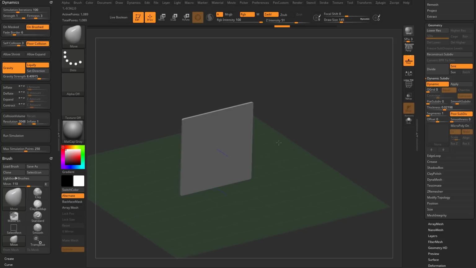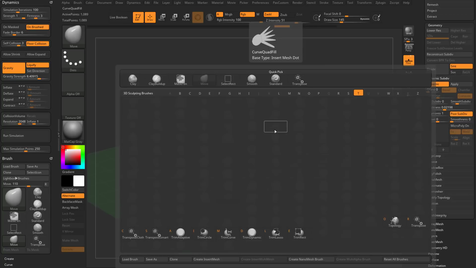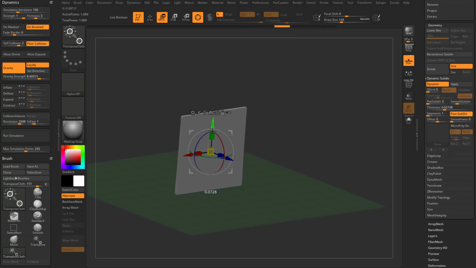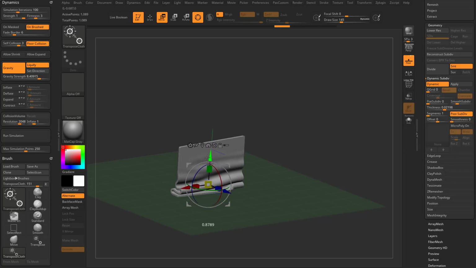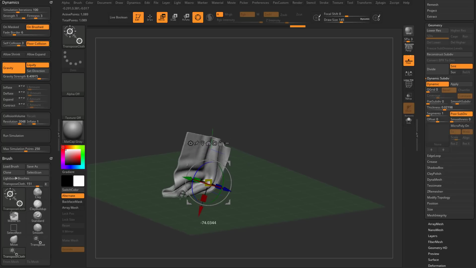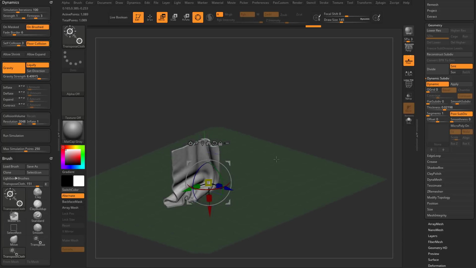And just a few more ways to manipulate this cloth. Again, we're just starting out, just getting acclimated to the environment. We're going to go through a lot more examples of how to do these things, but we can do brush transpose, B, T, and then C. We have a new transpose cloth. So this will allow you to use transpose to push and move this object or rotate this object and have it collide with the floor in this case.